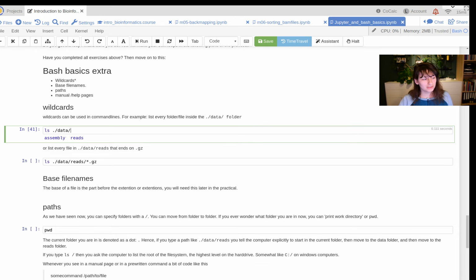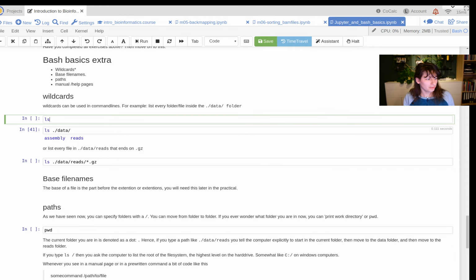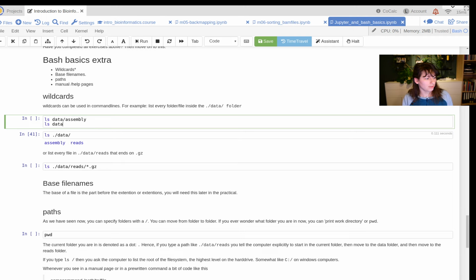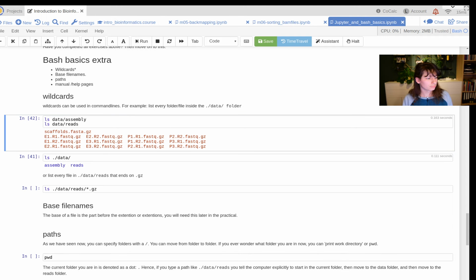I want to know what is in both directories. I could do something like this, ls data/assembly, and then below type ls data/reads. So what we get is first the content of the first directory and then the content of the second directory. So this works, we now have our answer.